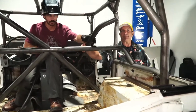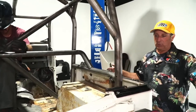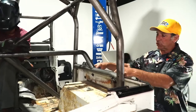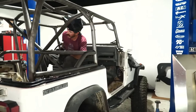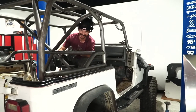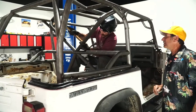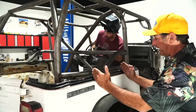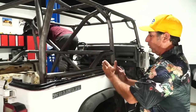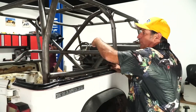Can you talk more about the YJ to LJ options? The YJ to LJ is exactly like our TJ to LJ, except the shape of the tub right here. Can you see this right where I'm talking about? The shape of the tub right here is slightly different. Hang on, I'm going to grab the hammer for him. They take some persuasion. Usually we do this before we've assembled. There we go. Beautiful. Okay, so we provide you a 15-inch long piece right here. When you cut the tub, you slide this back and you put in the piece. Then you get an all-new aluminum interior.